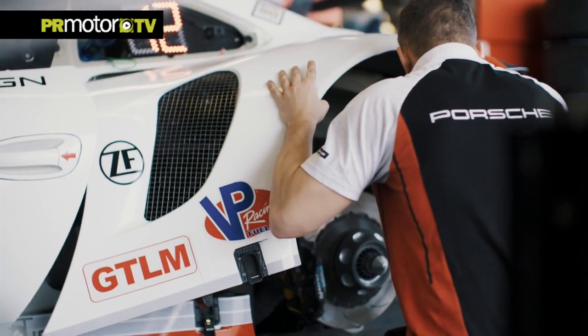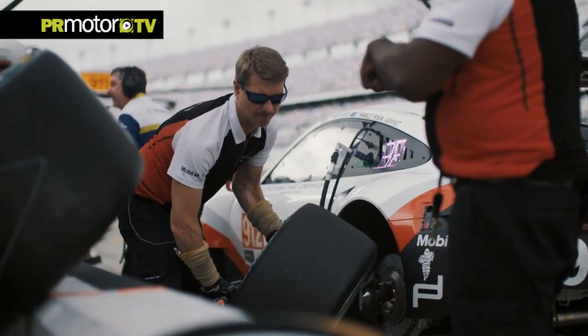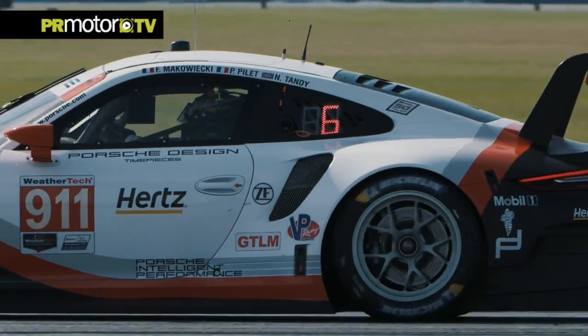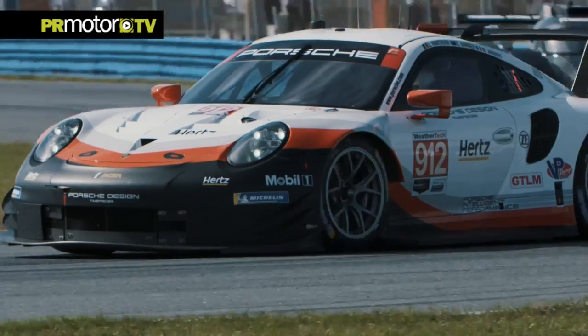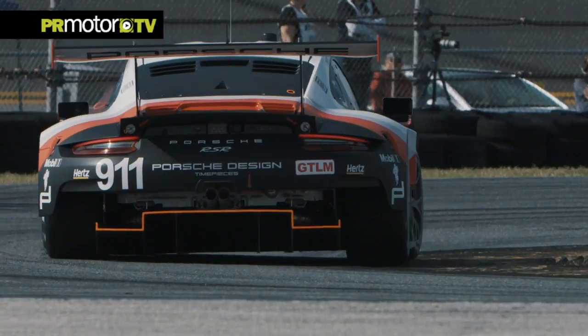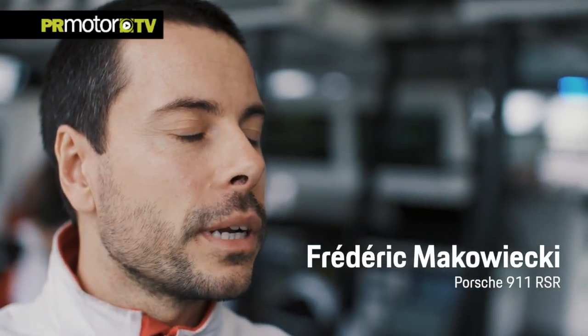It's always difficult to balance a car on this track, just to be sure everything works perfectly, all the program, all the setup in the car. The car is very different here to what we normally run with. There's lots of straight sections here at the high banks of Daytona, so the car is running really low downforce. It means we've got a lot less grip, but we also approach the braking zones at a lot higher speed. It's always a question of compromise. That's why we need to learn a lot this weekend to arrive as strong as possible for the race.